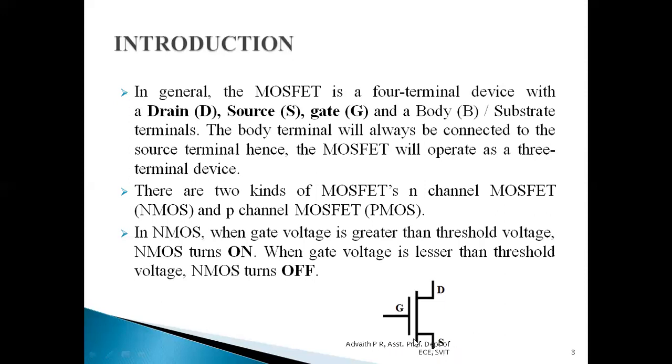Symbolically, an NMOS transistor is represented somewhat similar to this. We have 3 terminals: gate terminal, source terminal, and the drain terminal. When the gate terminal of this NMOS transistor is supplied with logic level high, there is a connection established between the source terminal and the drain terminal of the MOSFET. When the gate terminal is supplied with logic level 0, there will be no channel formation between the source and the drain terminal. That is, there is no connection established between the source and the drain terminals of the MOSFET. Hence, we say that the MOSFET is off.